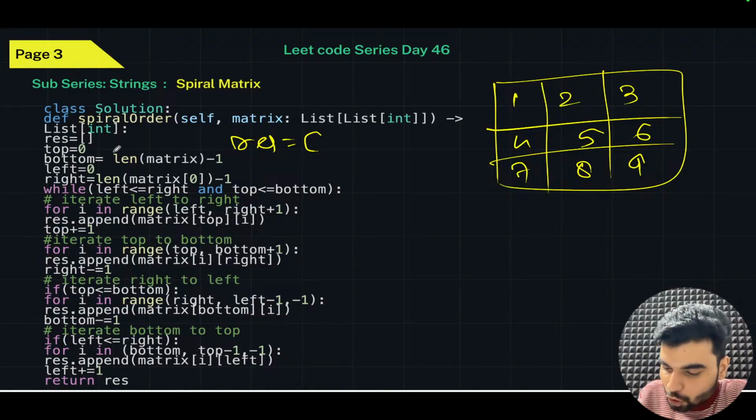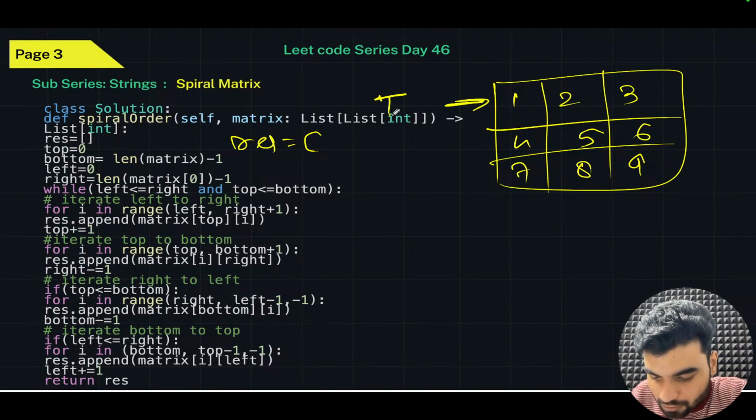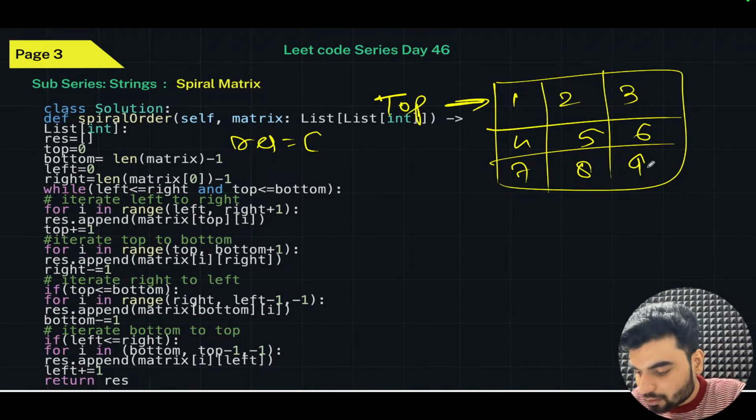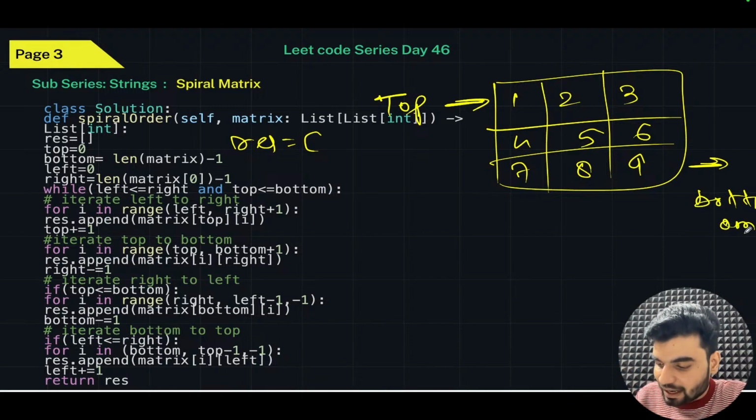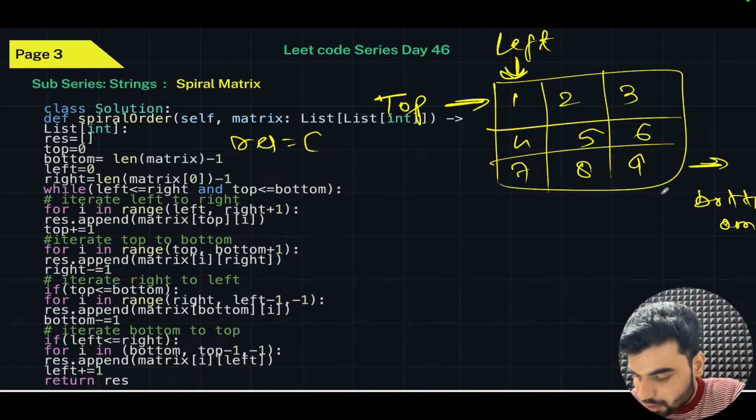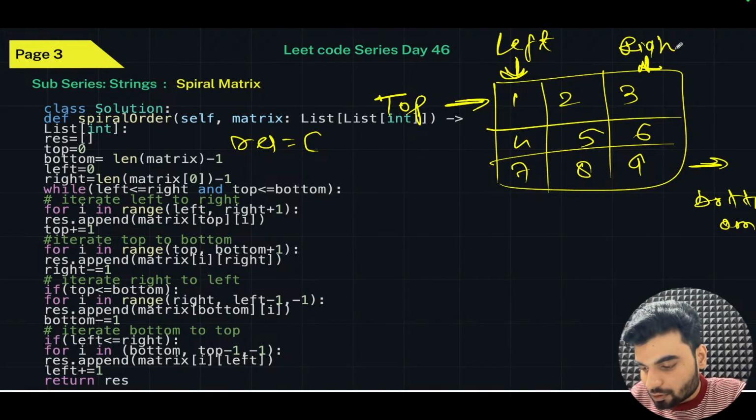So basically, top is this, and this is bottom right now. This part, the whole vertical line, is left. And this line is pointing to right. Yes or no? This is what we have, correct.